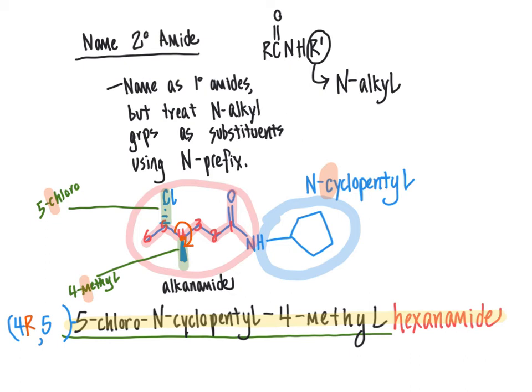And then at position 5, our highest ranked group is that directly bonded chlorine. The second highest ranked group comes over here toward carbon 4. The third highest ranked group is coming over toward position 6. So that takes us clockwise, but keeping in mind the hydrogen points toward us here rather than away from us, that clockwise arrow is going to indicate S as the configuration there. So our complete name for this, now not forgetting the stereochemistry, is what I have highlighted here in yellow toward the bottom of the screen.